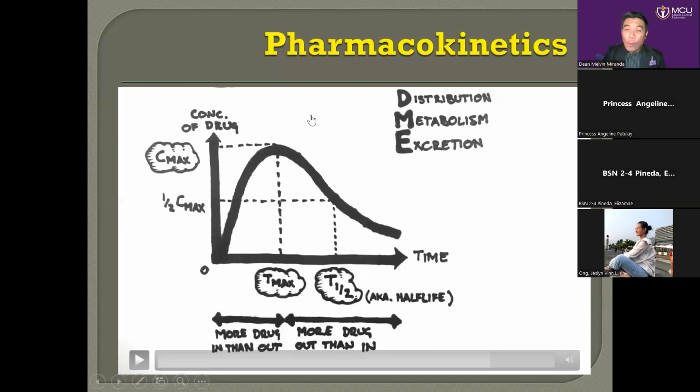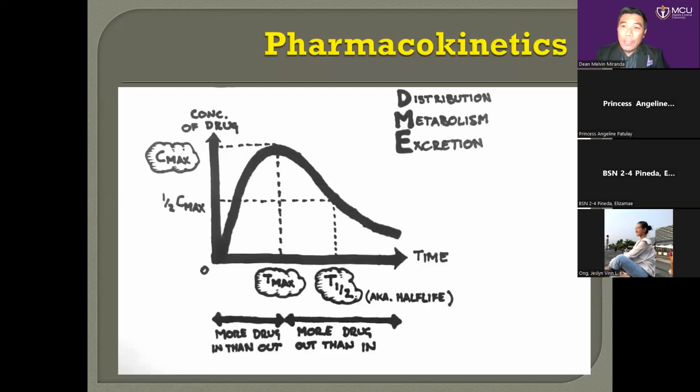So meaning, once it reaches again the next dose of the drug, which is 4 o'clock, it will reach again the start of 100% of the drug, so that while the 50% is being metabolized, another 100% of the drug will enter the body and will reach again the peak concentration level and at least have its 50%.